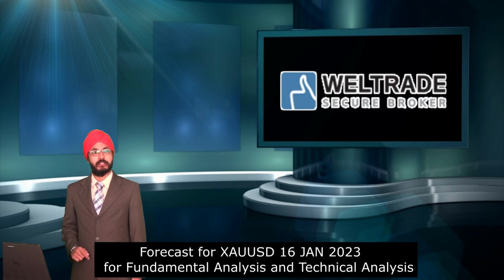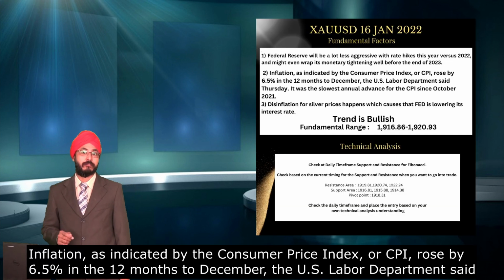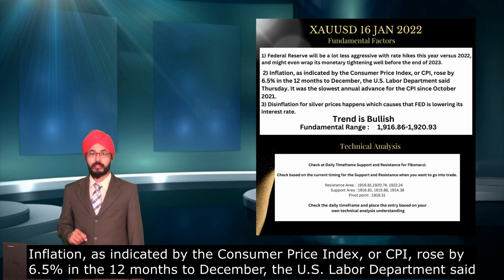Today I'm going to focus on the gold trend based on fundamental analysis and also technical analysis. Firstly, as we can see, the Federal Reserve has been less aggressive on its interest rate hike, and it is likely that they are only focusing on 25 basis points to be increased in the next meeting in February.